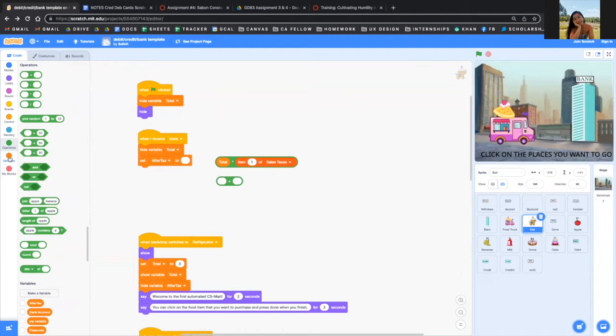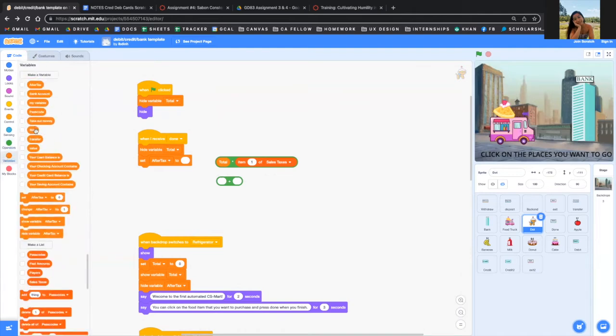So we can go to variables and grab our total variable, and the second empty spot will be the multiplication block that we just constructed. So we will put this in the second empty spot. Now let's drop that block into the empty spot of the set after tax to blank block, which is right here.